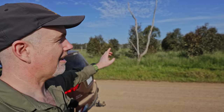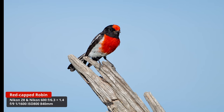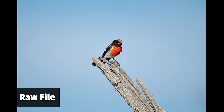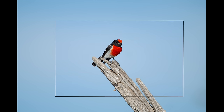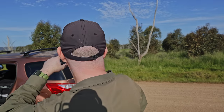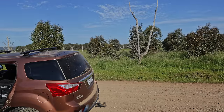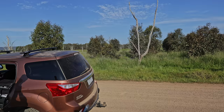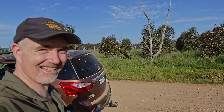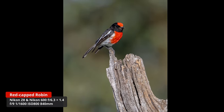I just happened to be driving down this road and I spotted a red-cap robin on this branch and photographed it out of the truck, but it had a blue background. I'm hoping the bird will come back and land on this perch — oh, there it is, it's come back. So this is obviously his patch. He's just up here on this tree and hopefully he'll go back to this perch so I can get a green background. There he is, he's back, exactly where we want him. I've just seen the bird on this perch, hopped out of the truck, changed position, waited and it's come back to that same perch.